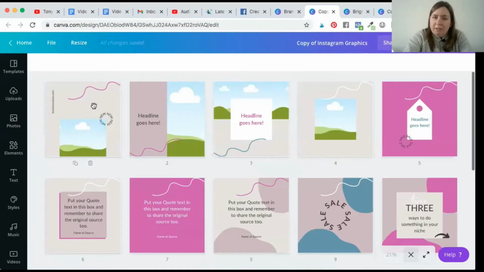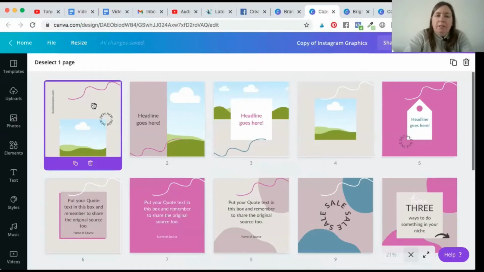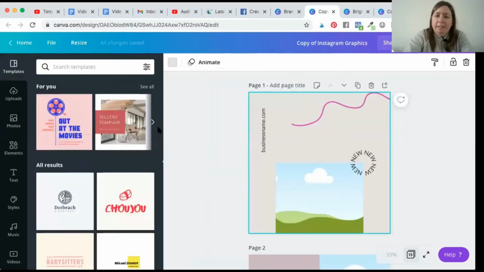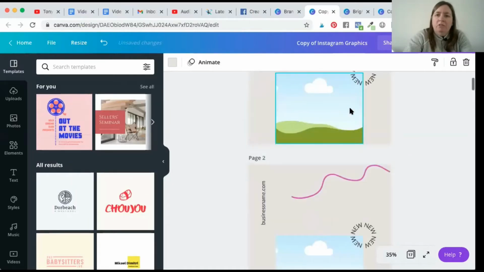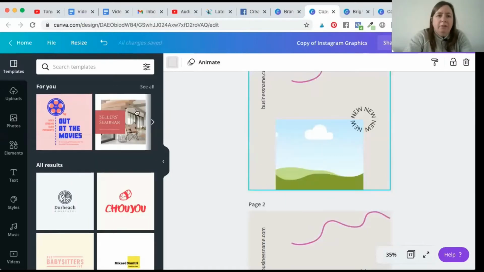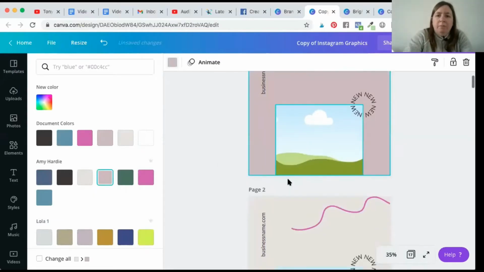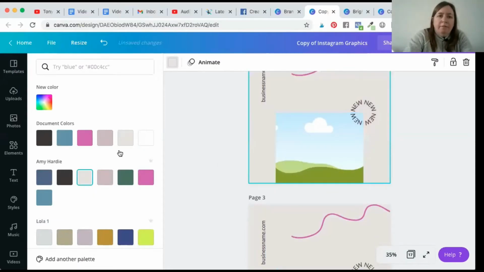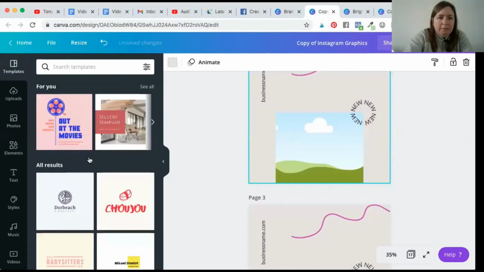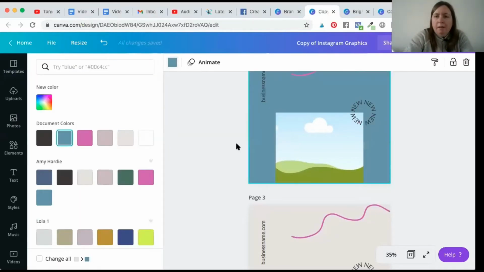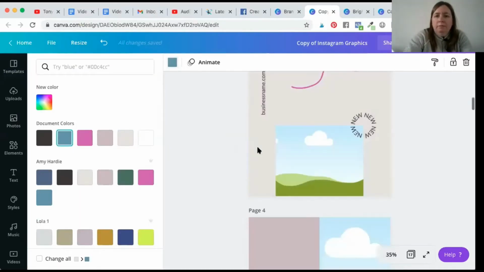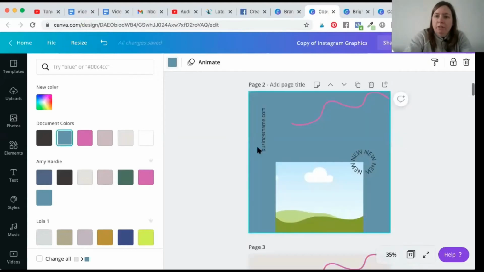So as I mentioned in the video, if I take this first template as an example, you can duplicate that page 2 times and change out the background colour with the same layout in each one. So you have a few different options, but they will all have a cohesive look about them.